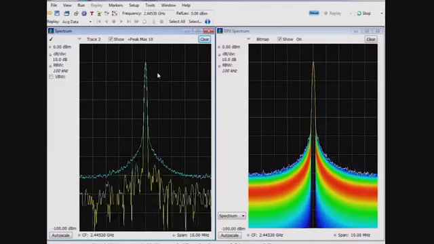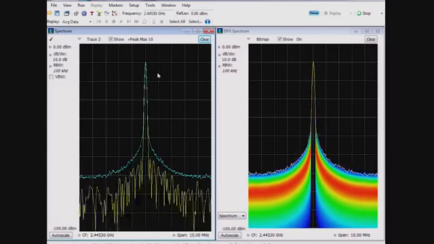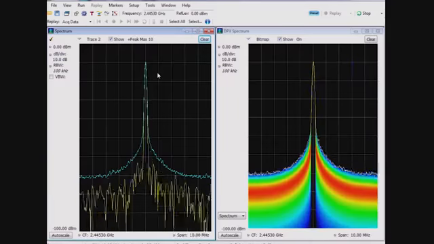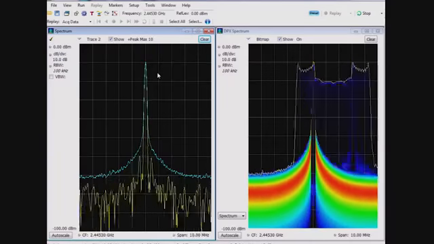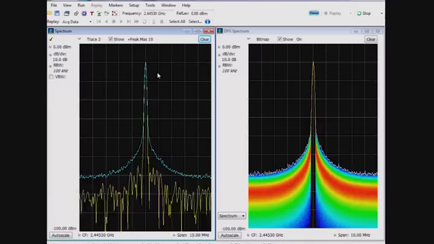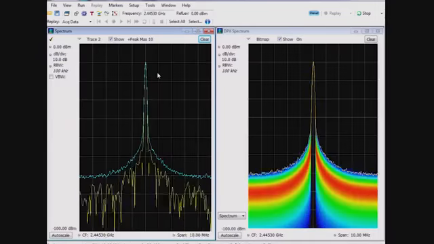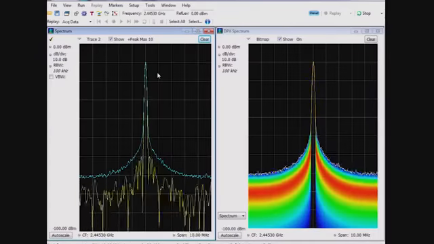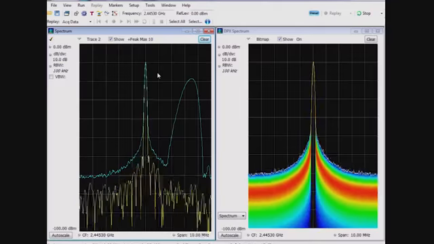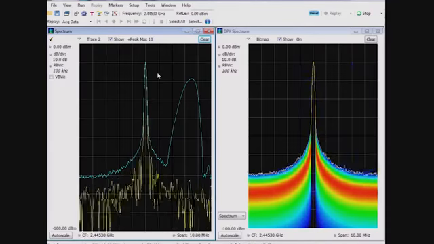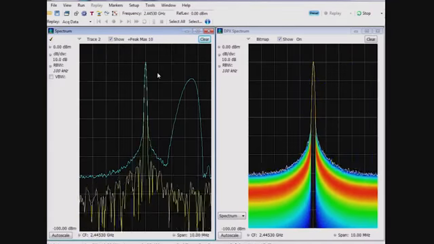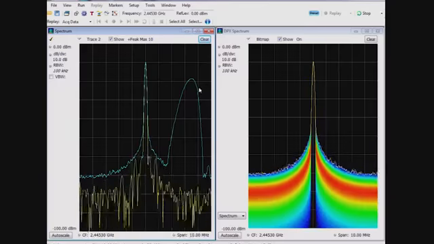We have a demonstration board here that mainly generates a continuous wave signal, but becomes unstable about once every 1¼ seconds. We are watching the spectrum and DPX displays here side by side. We can see on the max hold trace that sometimes on the spectrum display the transient signal event is captured.